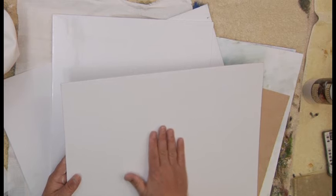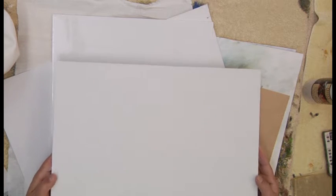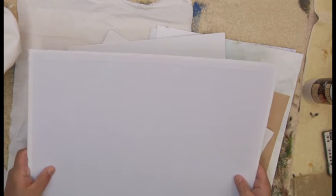But over the years I've watched these canvas panels from different companies slowly change and get less and less quality. Some of them have very rough surfaces. When you take them out of the package, they're very rough, and this one is already warped. It's thinner and just feels flimsy. Some are sealed in plastic and this one I have doesn't even say who made it on the back — you have absolutely no idea about the quality.